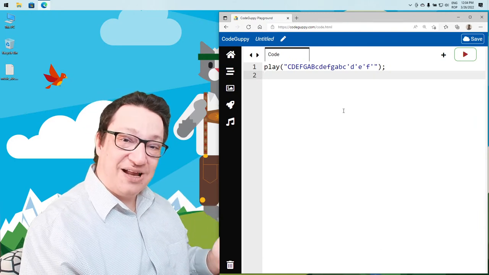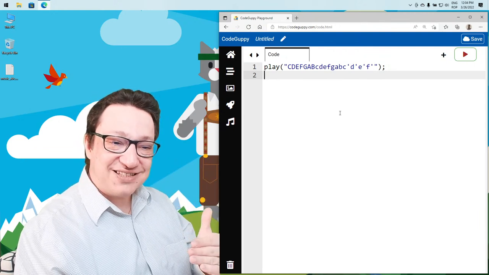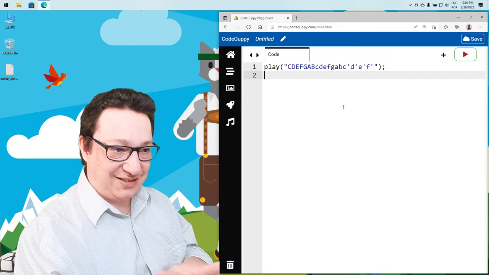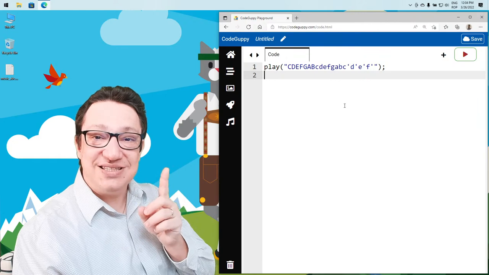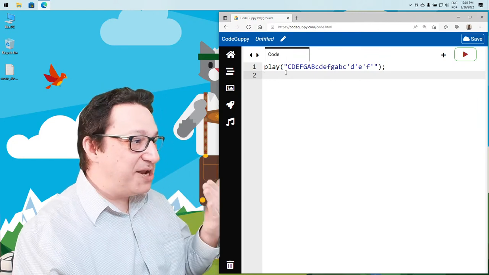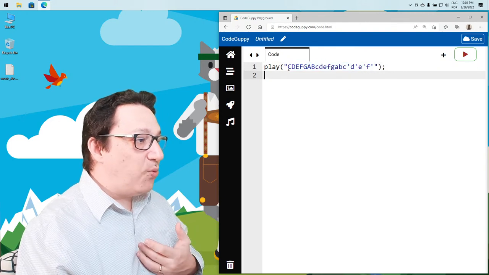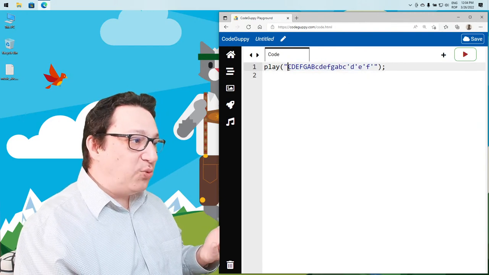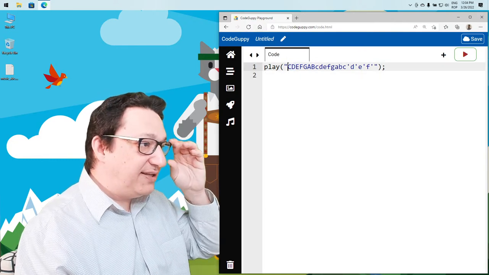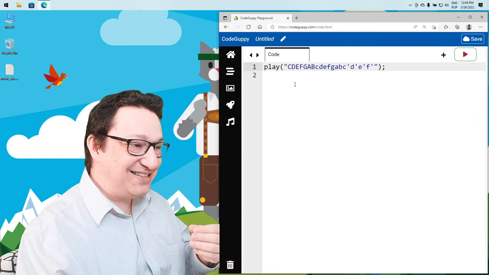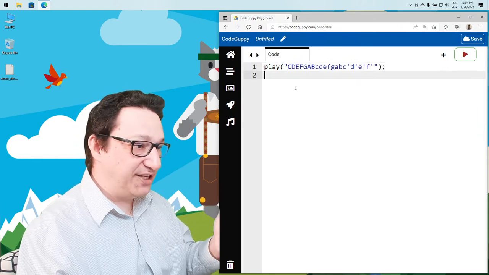Later on, when we learn how to migrate from coderapid.com to bare metal JavaScript applications, we can use that library directly. But for now, it's integrated so wonderfully in the environment that we need just one single command, which is play, and then pass these letters as a string, right? So you may now ask the second question: what does this letter represent? How can we learn about this? What are we putting here? Because this is more than coding. This is, again, right now talking about music notation.